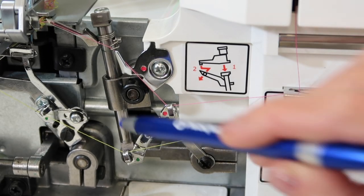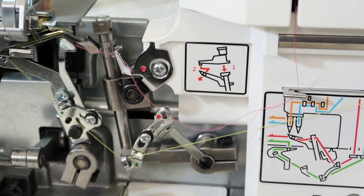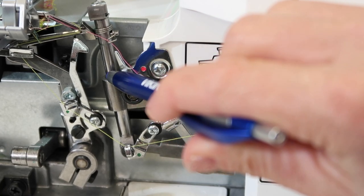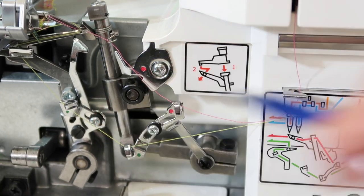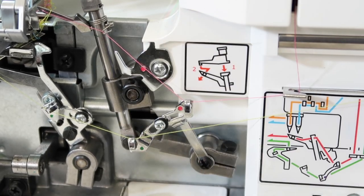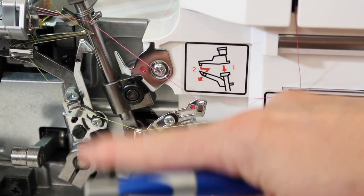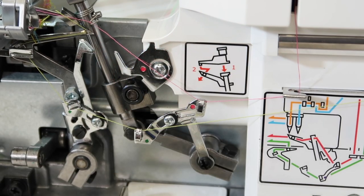I'm going to turn this hand wheel — watch this long shaft here and this little collar that goes in and out. See how it's even kind of shiny right now. As you put a couple of drops of oil — this can be the oil that comes with your sewing machine, or pick some up at your local sewing machine store — you'll put a couple of drops on this shaft and as it moves, it will lubricate that whole collar area. You can also put a little oil right down at this bottom knuckle to keep it lubricated. Next time you serge, lint will attach to that shiny area and you'll need to start the process over again.